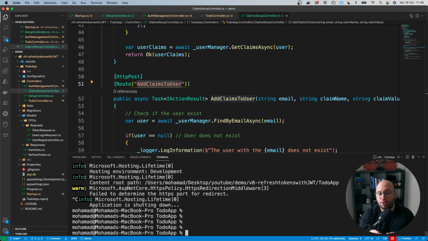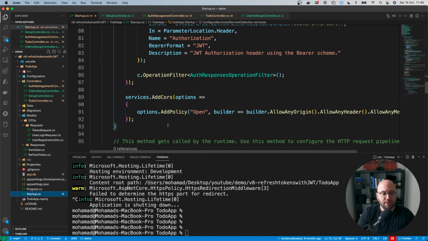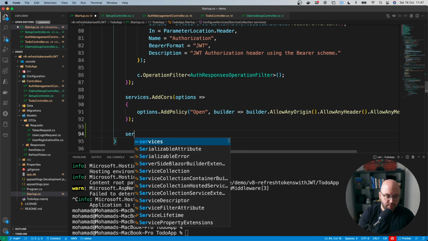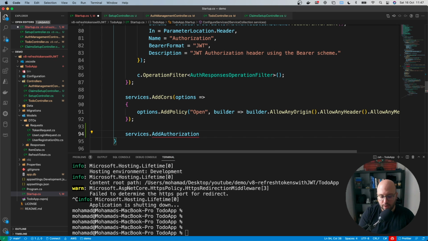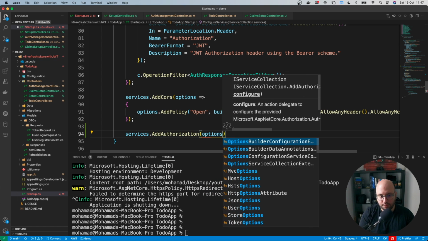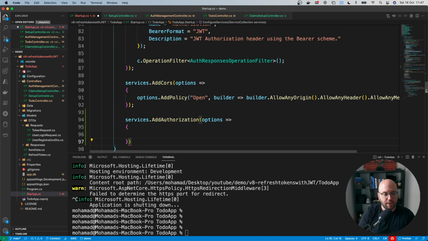So in order for us to utilize the claim authorization, we have to create a policy. And this policy will only have this claim available to it. So let us do this right now and we'll see how it's being implemented. So first of all, we need to go back to the startup class, and inside the services, we need to add services.AddAuthorization, and we must have the options, and inside the options here, we're gonna actually identify a new policy.